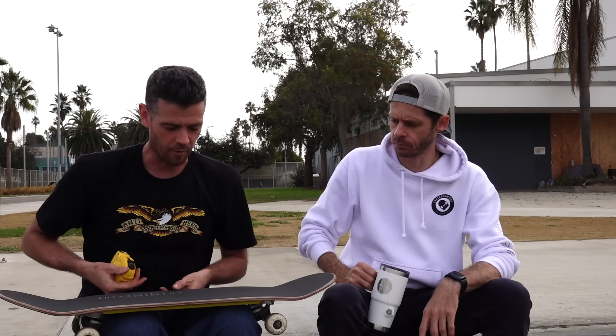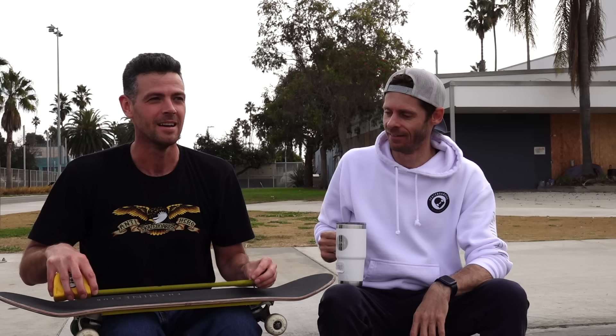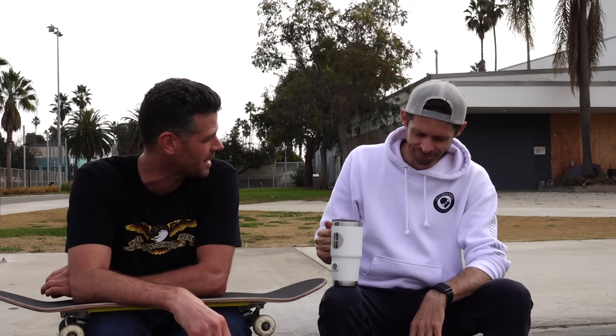In my opinion the Thunders make it really manageable — even though the 161 is like a nine inch truck, Thunders because they're low and pretty light just make it easy to still do flip tricks. I also think your wheelbase isn't too long on this — I think there's a 14 in there. I said 40 by mistake. When you're filming videos it's so easy to say the wrong word. On the Nine Club too, you say one wrong thing and you will hear about it in the comments — whatever the trick name, you know.